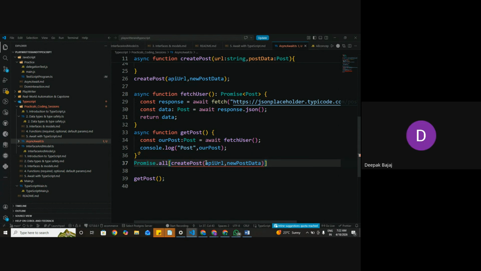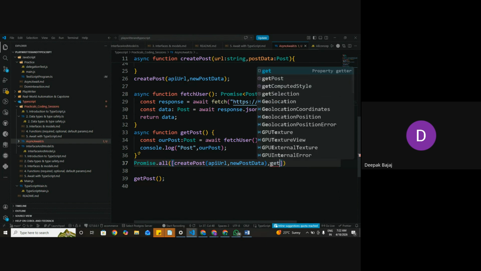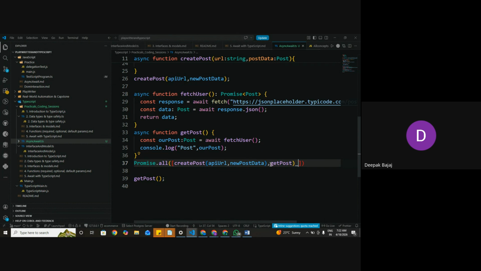And apart from that, get posts. You can call this way as well, for parallel.